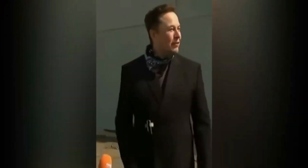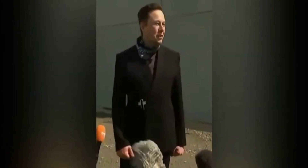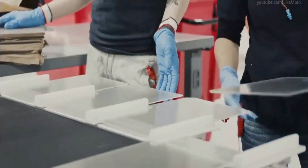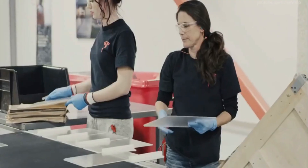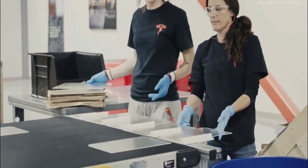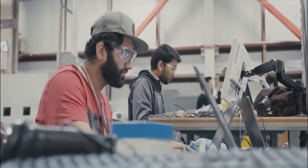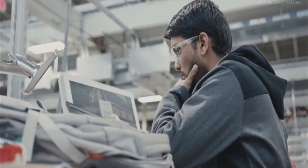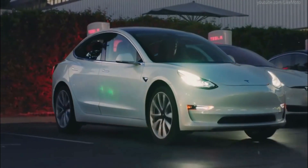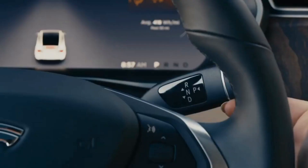Some updates have seen regressions, so it's been a bit of a two-steps-forward, one-step-back type of program. In recent updates, the automaker has provided additional information about changes to driving behaviors. This is true once again with update 10.5, which Tesla began distributing to owners in the beta program in the United States who have a safety score of 98 or higher.